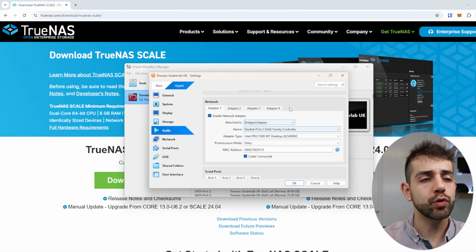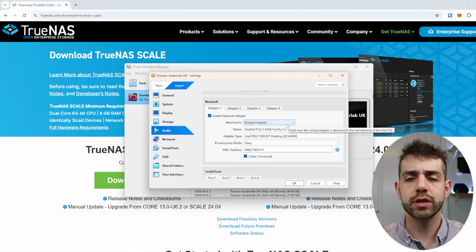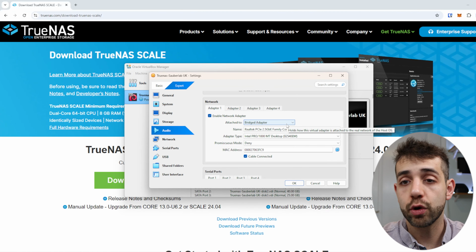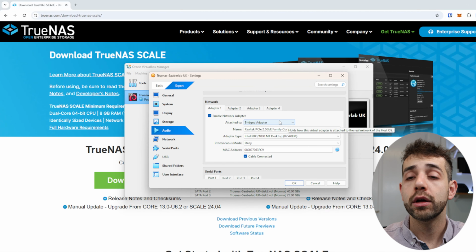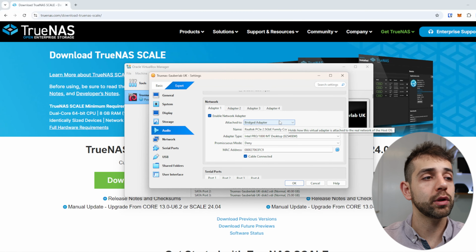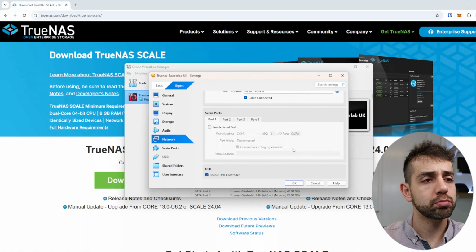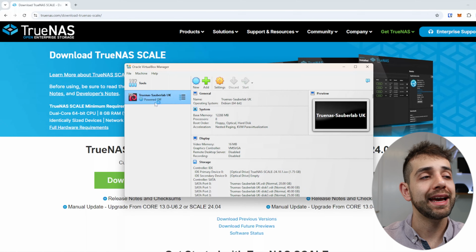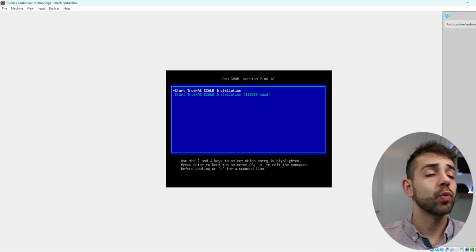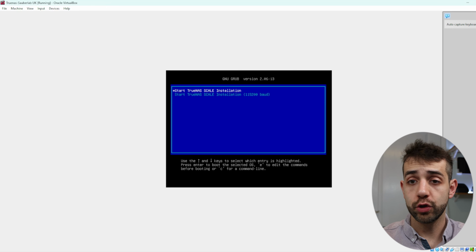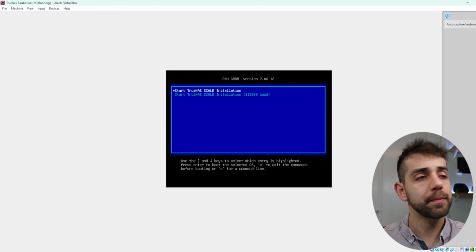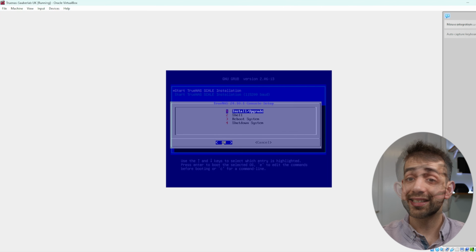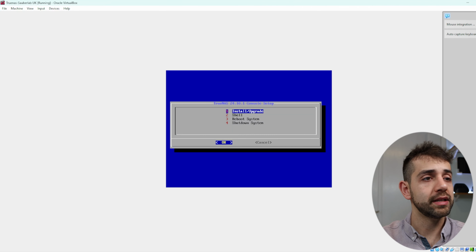Also, I will use my network as a bridge. In your case, if you're using a physical computer, you basically connect to your network. Don't use Wi-Fi, as I told you, it will not be stable. And basically this, no more configuration that you need. I can come here, okay, and I can start this virtual machine. Once I started this computer, I needed to set it up to boot as USB, and then I will have those 2 options. Once you start, this page will appear, which allows you to install or upgrade, reboot, and shut down.